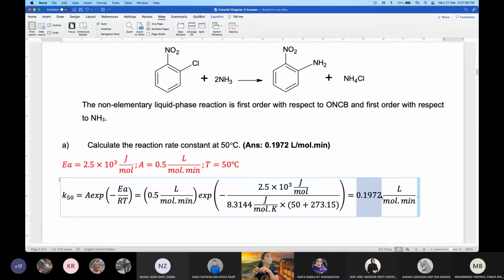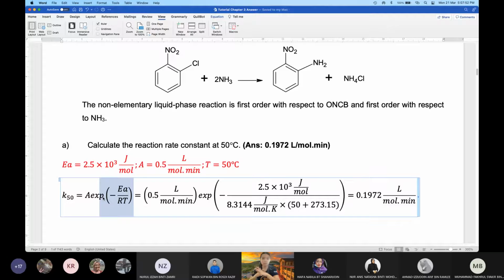Before I forget, let us talk about the unit of your K. In this case, sometimes you get a little bit confused. How do we know the unit for K? If you remember, we learned in CPP the cancellation of units to know the final unit. The formula says K equals A exponential minus EA per RT. When we talk about units, you will never hear exponential units. You will never hear exponential liter, exponential kilogram, exponential joule, exponential Kelvin, exponential ATM. You will never hear units in exponential form because it will never happen.